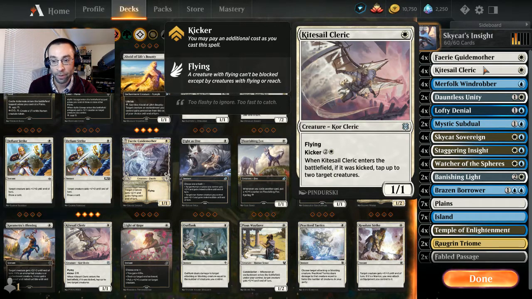And since we want to have as many cheap flyers to go wide and swarm our opponent, it's a pretty reasonable creature.